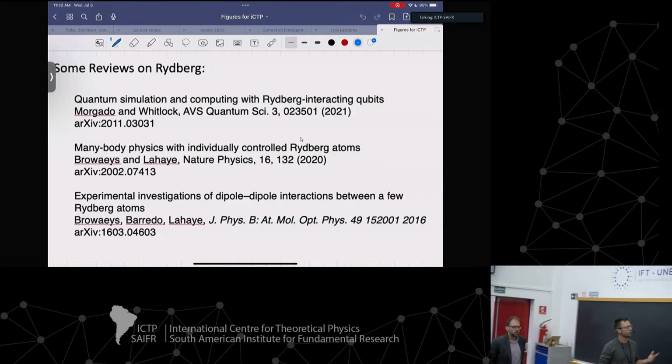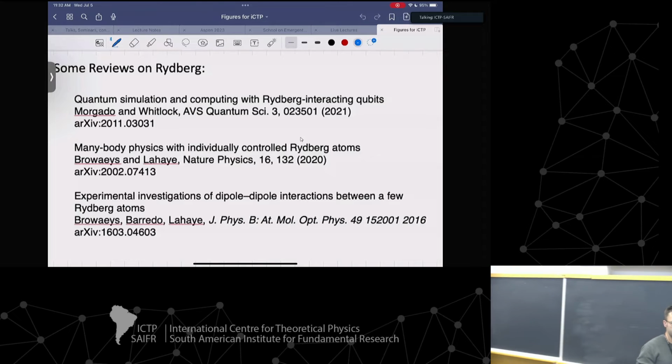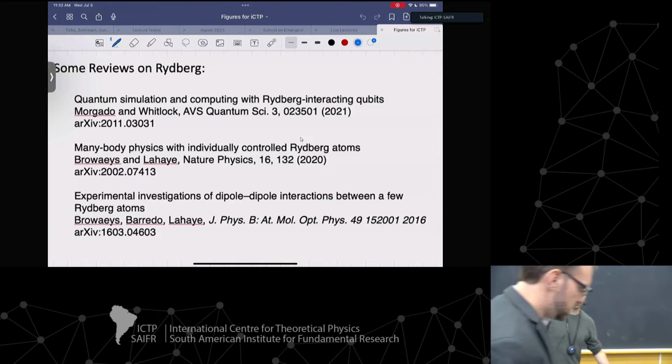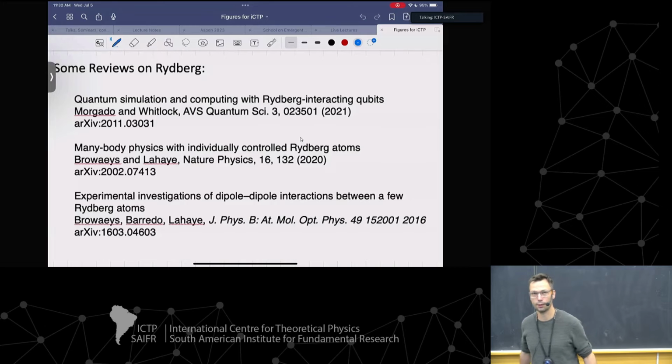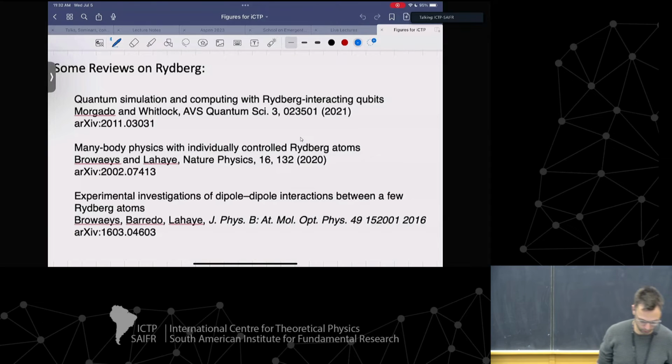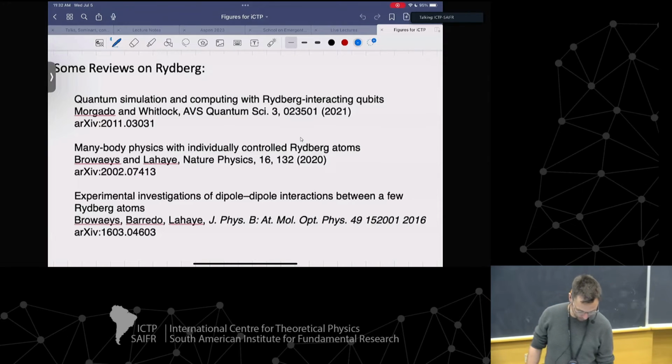Okay. So I like these 3 reviews. These are the 3 that I always recommend. But there are many more, and those are also good ones. But these ones are some I like. So last lecture, there were definitely a lot of levels, and atoms have a lot of levels. So if that's the only thing you take away from that, that's already really good.